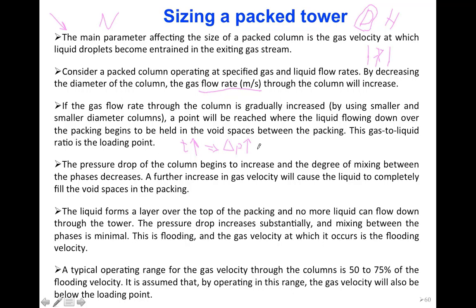And then what will happen? You will have more and more liquid that will accumulate in the packed bed, in the packing section. The accumulation of this liquid will also increase the pressure drop, and if we continue increasing the velocity or flow rate of the gas, we will reach a condition that the liquid phase cannot move from top to the bottom, and it will fill the whole column, and we will have a very high pressure drop. That will be our flooding condition. So we will have flooding in the column, which is a mal-operation.